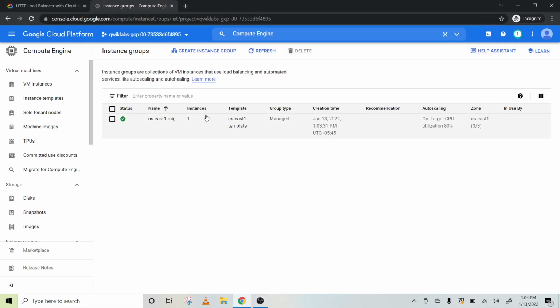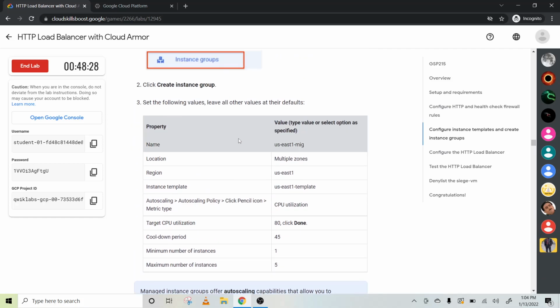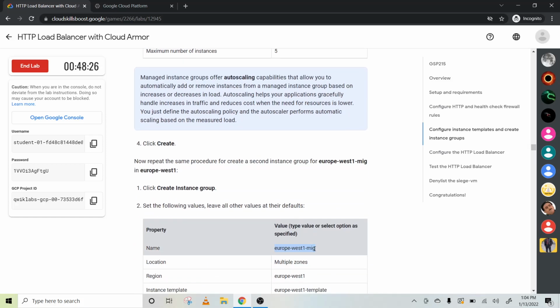Okay, it is now ready, and we have to create another instance group. So click create instance group. Here is the name. We just created this one. Now we'll create this one.